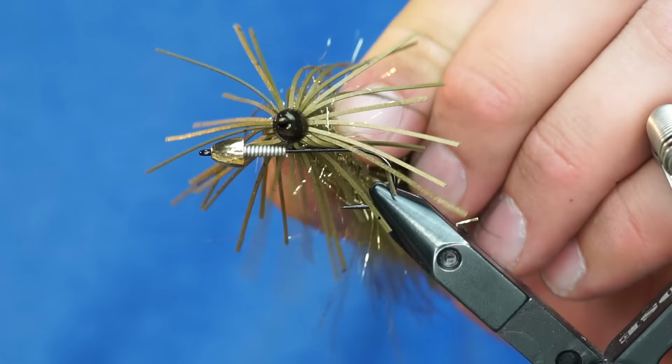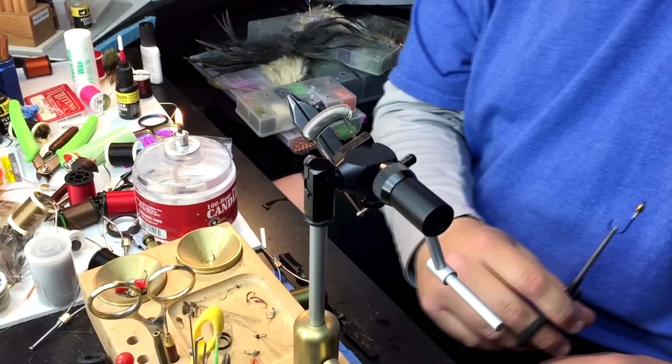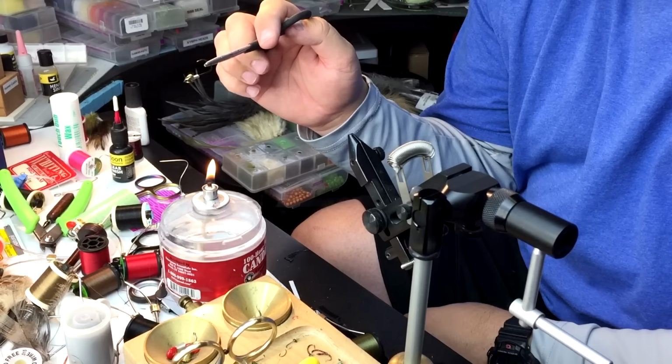So here's how it goes. Okay, I've got one of these emergency lamps here, or emergency candles. You can use a heat gun as well. And I've got a little bit of my powder paint just in a little container. It doesn't really matter how you have it. So what I'm going to do is I'm just going to take this and I'm going to heat it up just slightly. If I put it over the flame too long, the lead will melt.